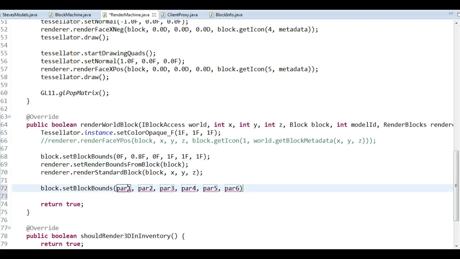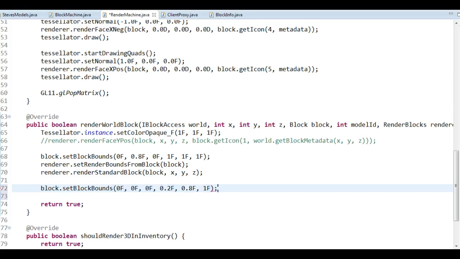So what I want this time is for it to go from 0, 0, 0. I want the width to be 1, and I want it to go all the way up to the top slab. So the top slab obviously starts at 0.8, and therefore I'm going to tell this to go to 0.8 like so. What do I want with this one? Well, basically, the side should have width as well. It shouldn't go all the way at the bottom. And I want it to be at one side, so therefore I think it should go from 0 to 0.2, like that.